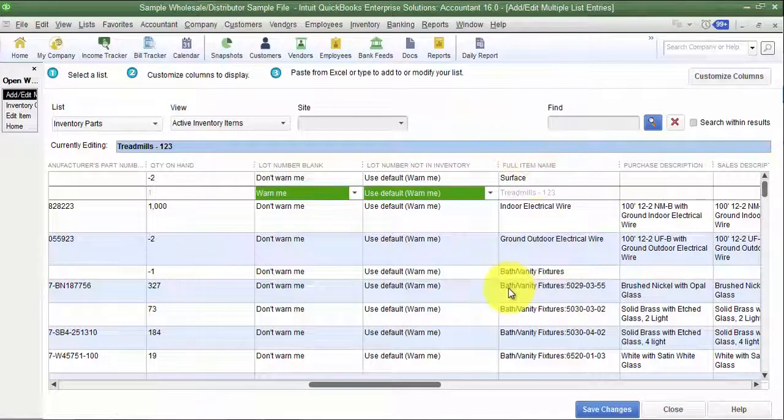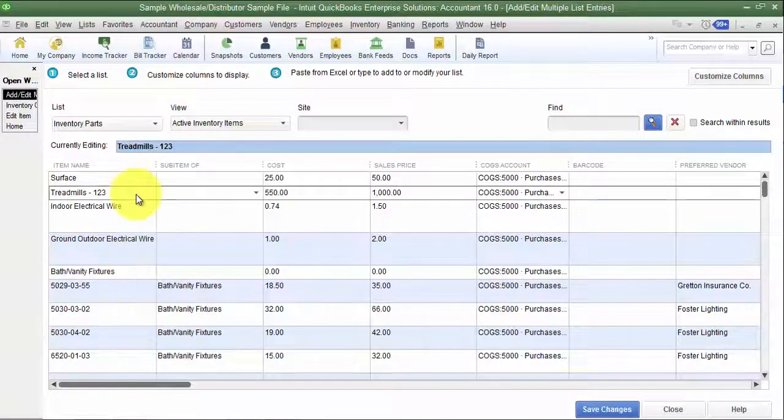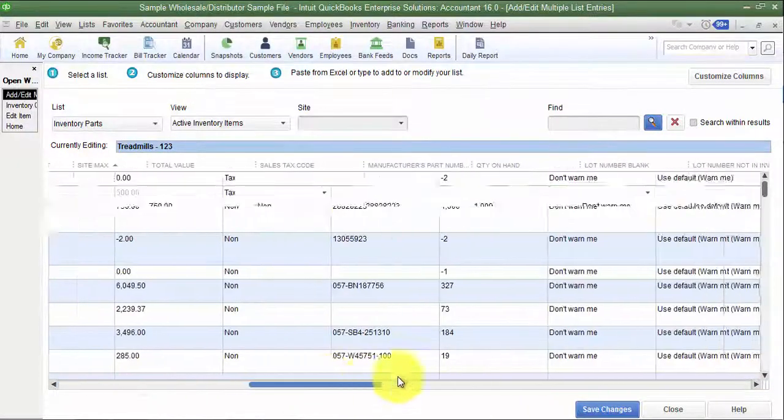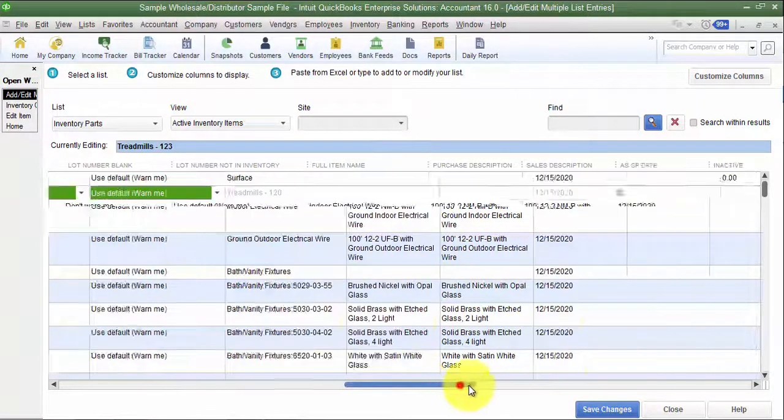The full item name in here. What that is again, if you have sub items, right? So in this area of QuickBooks, this is one of the few areas where the item name and the header item are in separate cells potentially. So you can paste them into separate cells, or the way that QuickBooks functions in most other areas of QuickBooks, which is the header : sub item. So you can paste it in that way as well.